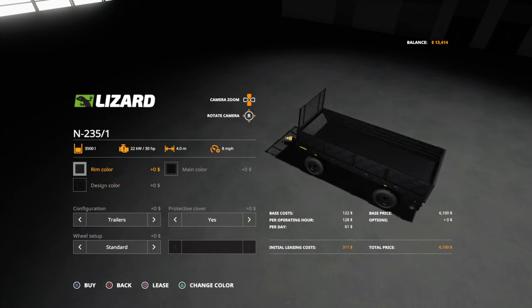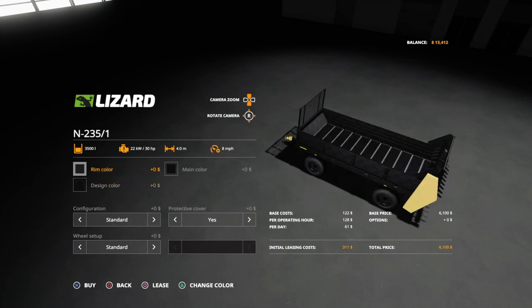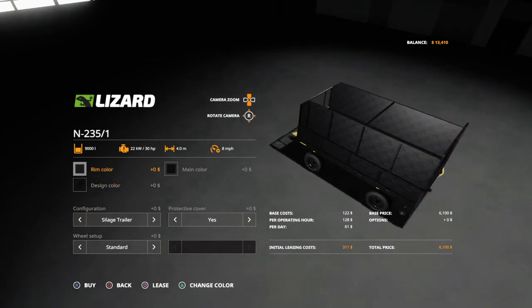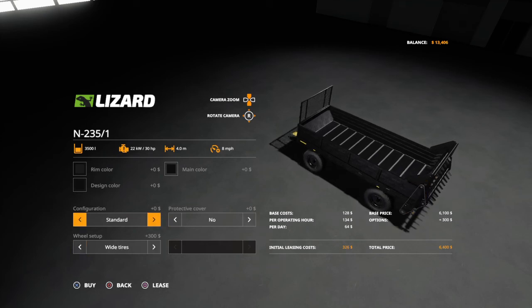Okay, you know what? 3,500. No, 9,000. Okay. Protective cover. Hold on. Whoops. I don't know why it's doing that. There we go. Yes, on the protective cover. Wheel setup, white tires, standard white tires, and then back to.